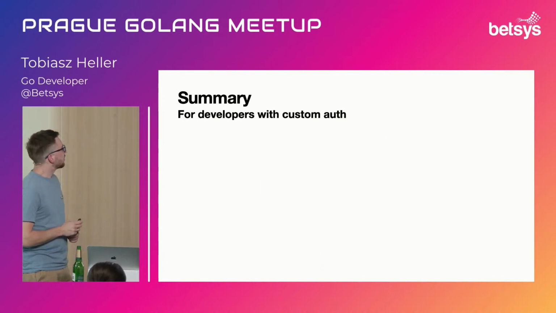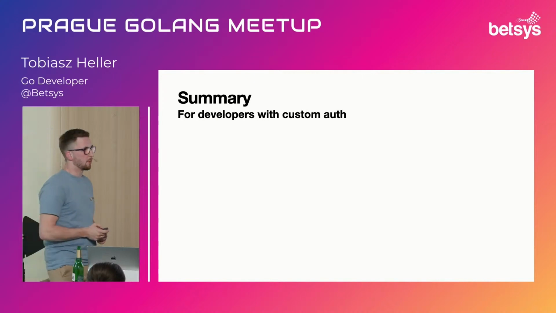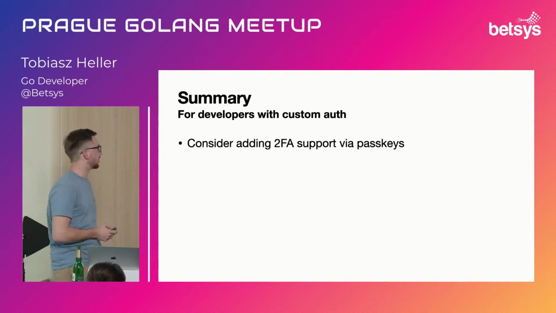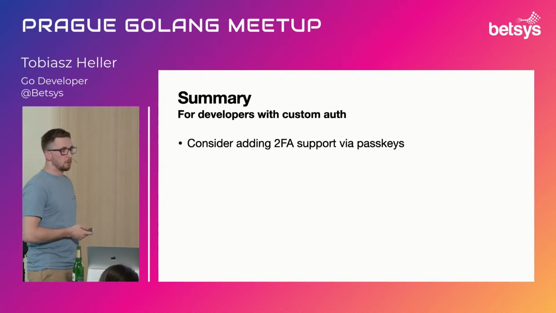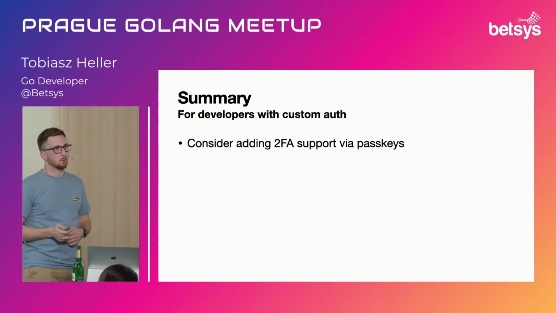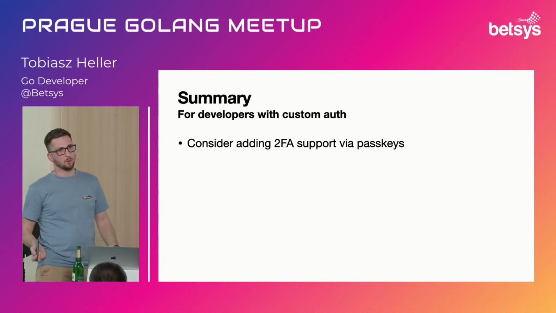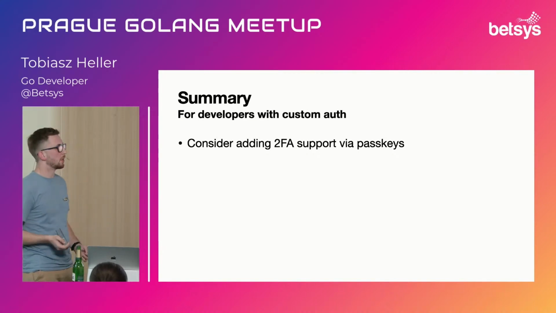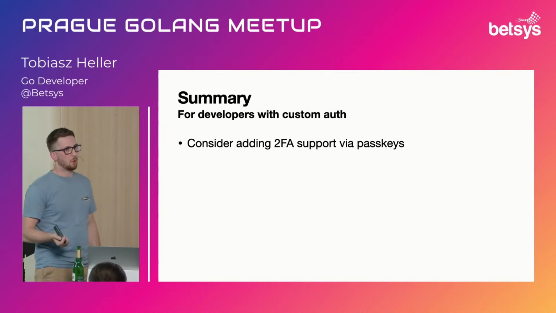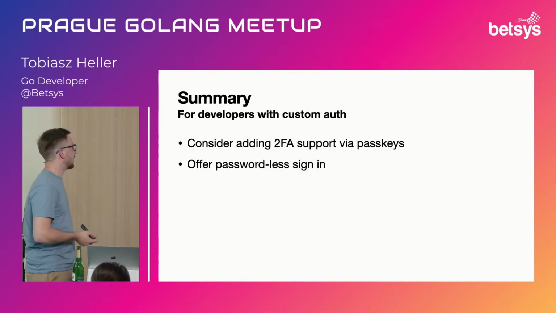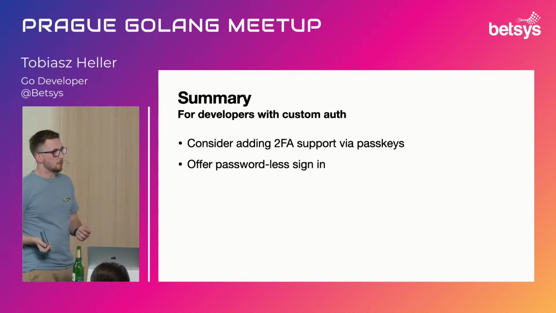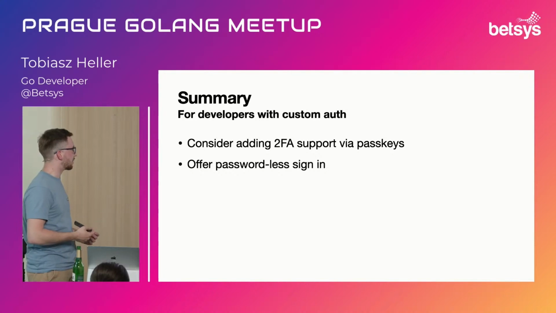And what this means for developers who have somewhere the custom authentication system. So for example, if you need to add second factor to your authentication system, you can consider adding it via Passkeys. For example, if you have a requirement to support YubiKeys, you can implement Passkeys and you will have both YubiKeys and platform authentication supports. And then if you have it as a second factor, you can start rolling it as a passwordless sign-in.